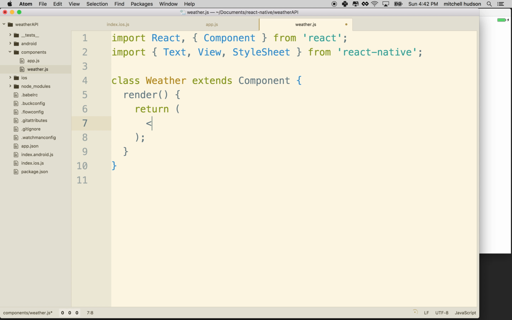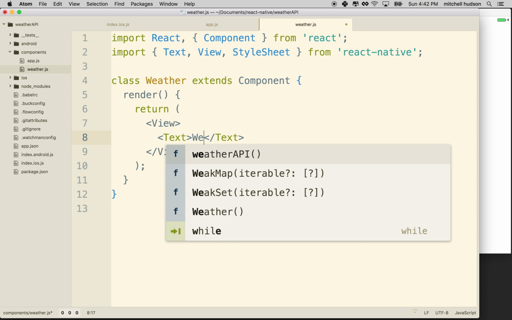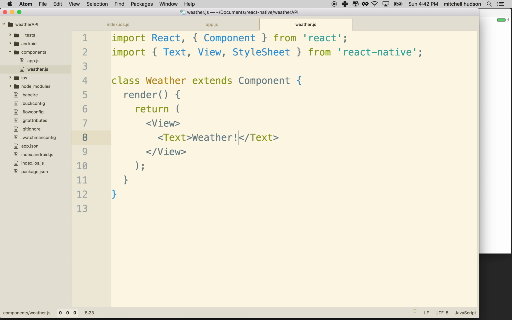So why don't we put a View in here, and inside the view we'll put some text that will say Weather, okay? And then we'll need to set this up a little more, because we'll have to export this component as the default.